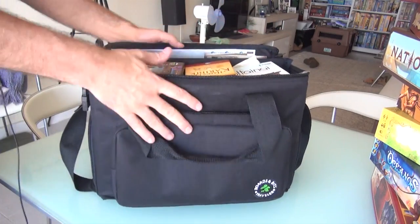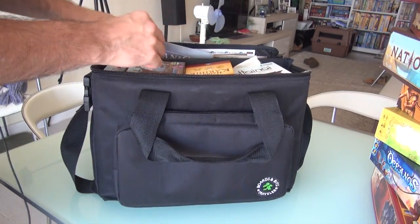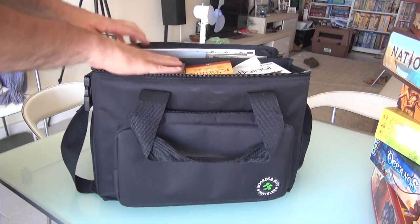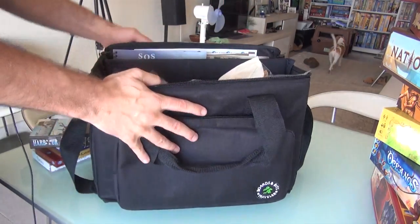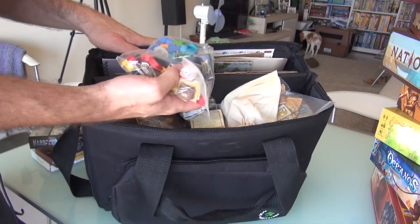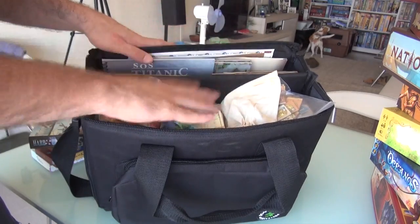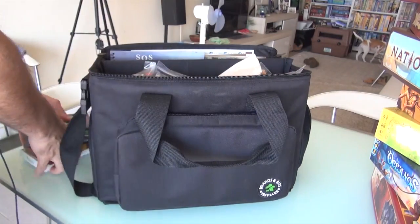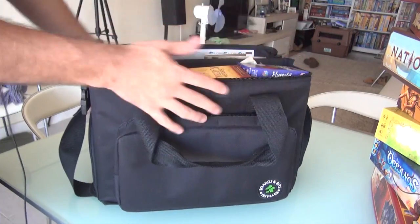And so anyway, all these boards are tucked in tight. They are not going to be slipping and sliding around. There we go. And then in the main pack, I've just got bags full of games. Like I said, in an ideal world, these would not be all separate bags. I've got all my stuff bagged into separate stuff, but then I'd put them all in one big mega bag.